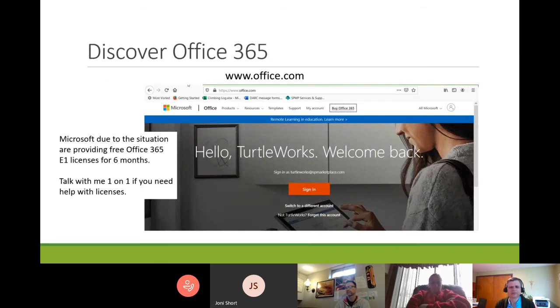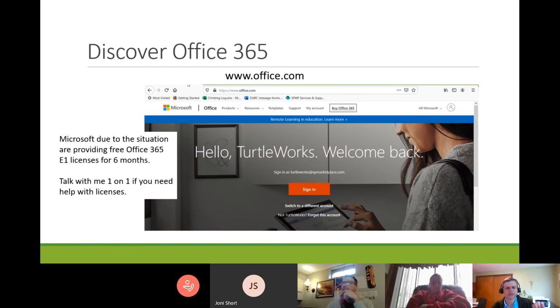To start off, if you want to get into Office 365, there's various ways to get into it, but if you're brand new to it, or you're in a situation where you're not going into Outlook right away, you can just go to office.com, enter that URL, and it will give you the place to log in. You log in with your Office 365 account, and then you have access to most everything you need. And I'll show you how to do that.